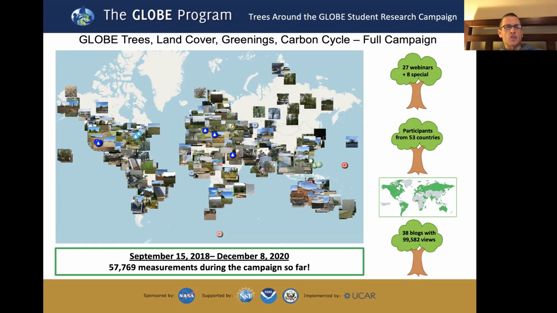And also, check out the blogs. Very cool. I just put a blog up yesterday about the 25,000th tree height measurement from the NASA Global Observer Trees tool. And you can see our blogs are closing in on 100,000 views. So super exciting. Check it out. There's 38 blogs up there since we started the campaign September 15th.